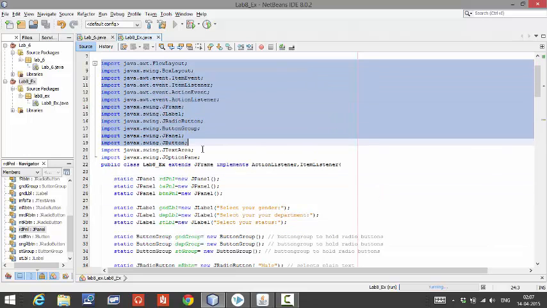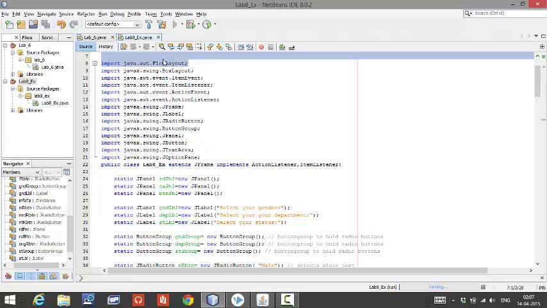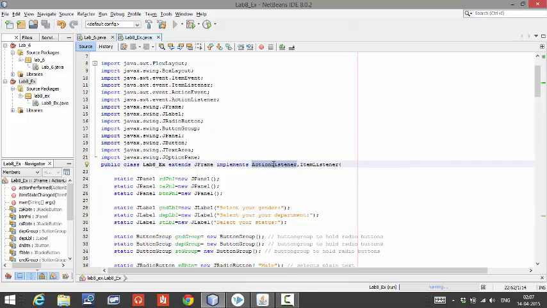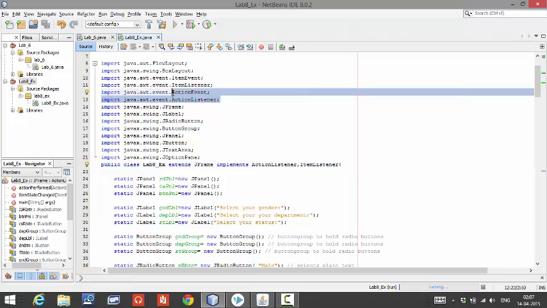There are a couple of import statements because I'm going to use a flow layout. The import is required for it. We are going to see that we are using a box layout to place the controls of the window, like the radio buttons. Item event, because we are using the item listener which uses the item event as the parameter. Item listener because we want to use the item listener here so that the radio buttons work. Action listener is imported and then action event is used with that.